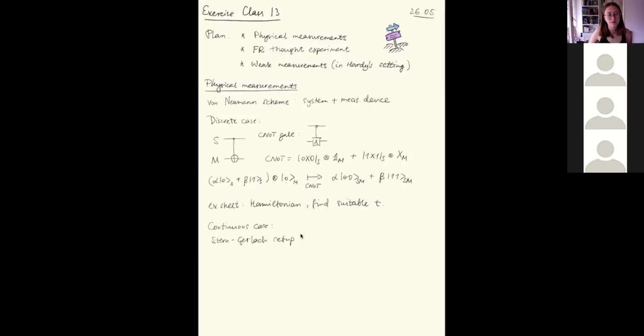So the Stern-Gerlach setup, as you might remember from some physics course, is a setup which allows us to measure the spin of the particle. So basically, we have here a particle, suppose an electron, which has a spin modulus 1/2. Then we put it such that it passes through the magnet, which is kind of this interaction zone.